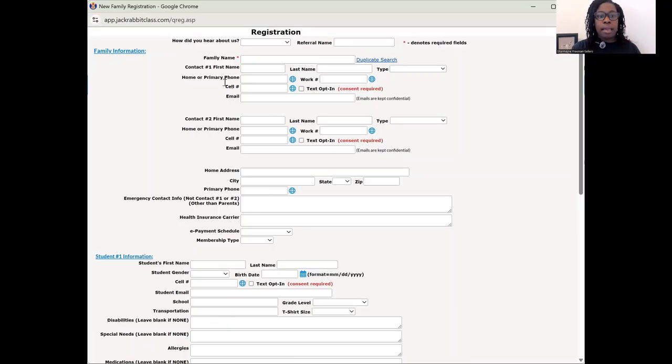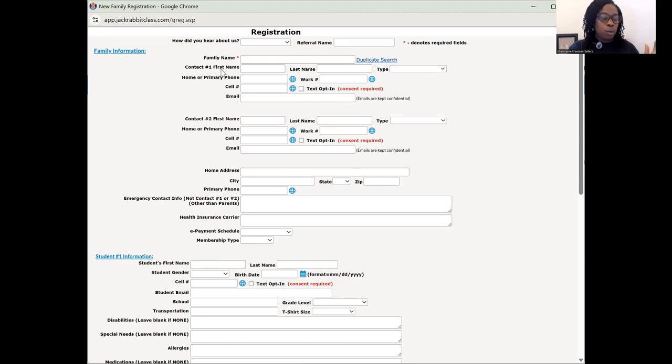So we start with family name. Sometimes we have dancers who have different last names than their families, which is fine. Because of that, we put our family name as the dancer's last name. This will make it easier for us to find the dancer in the system as needed for as long as they are in this database. Then the contact first and last name is usually the person that completed the form, brought the dancer, and so forth. Then the type, it indicates mom, dad, grandparent, guardian, however they identify themselves.